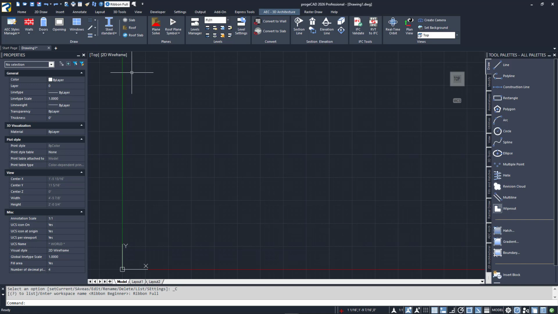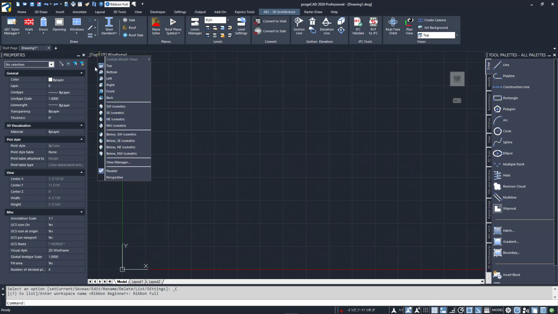Before we get started working with the AEC tools, we'll need to become familiar with different ways to view our models in 3D. I'll start with the bracketed words in the upper left-hand corner of our drawing editor. These are called the viewport tools. I'll click on the left side that reads Top. The menu will expand to display a section of orthographic projections such as left, right, and front. There are also two sections where you can choose an isometric projection, one from above and another from below. At the bottom, you can toggle between a parallel or a perspective projection.